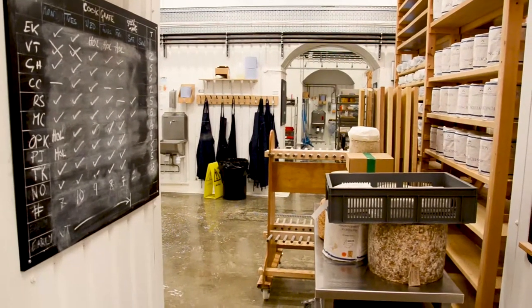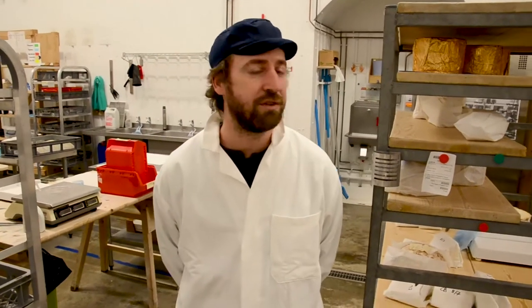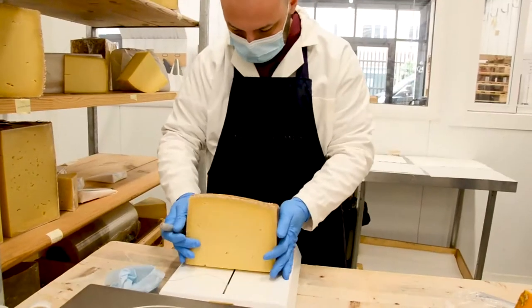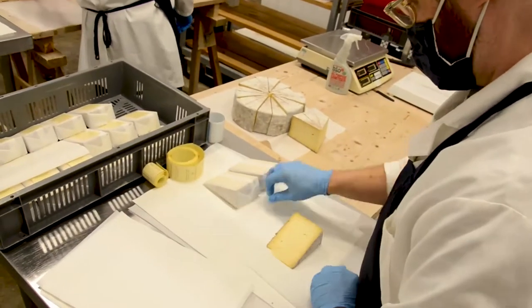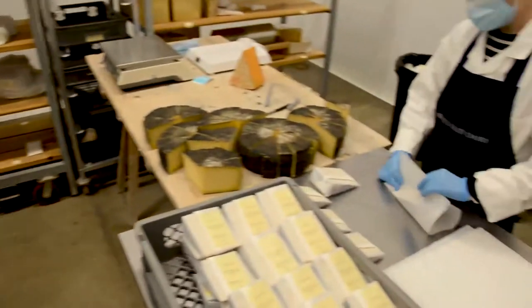So here in the production area in the arches, this is where all the wholesale mongers are cutting, wrapping, and labeling, and putting cheese down the line for sales. A lot of these mongers are highly trained. They've been doing this kind of work for quite some time. Being a trained wholesale monger with Neal's Yard Dairy, hand wrapping, cutting cheese is the most important thing of all. And as you can see in the background, these are some mongers prepping for a mail order.